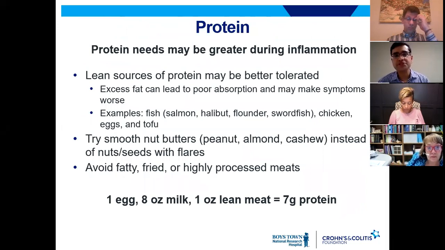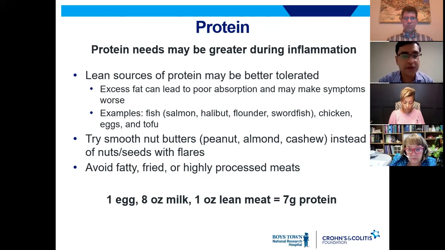Just want to touch on a few aspects of nutrition here. Protein needs, especially for young adults, teenagers, young children, protein needs are higher because of growth. It's also important to recognize that the inflamed gut is leaking out protein during this time, something called protein losing enteropathy that happens especially in patients with Crohn's disease. And so it's important to be cognizant of that and be sure that they're getting good sources of protein in their diet, healthy sources of protein, and utilizing dietitians or reaching out to physicians for more advice on that is also a good thing. Next slide.